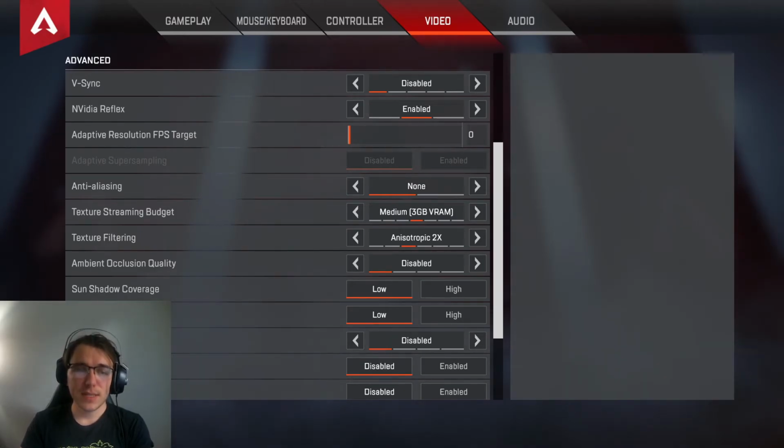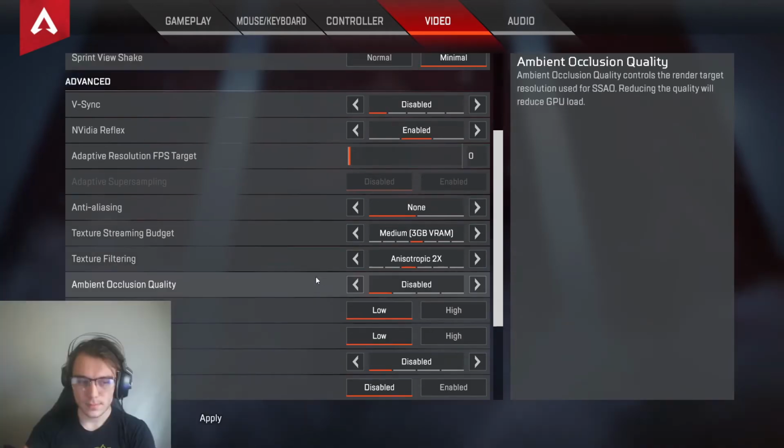Texture filtering is the next setting, and in most cases this will be set to bilinear for most people, and this does not affect your gameplay. However, when I'm streaming, I do like to set this to ×2 because this preserves the balance between decent looking gameplay as well as good performance while streaming.